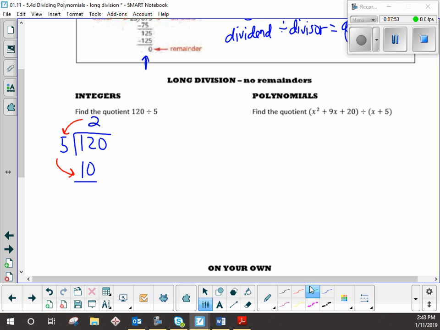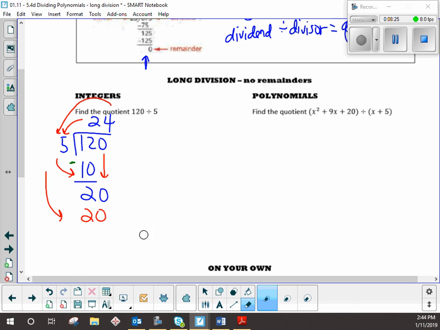Okay? So I'm going to do a minus there. And so 12 minus 10 is 2. And then you bring the 0 down. Right? Okay, you bring down the next term. And at this step right here, everything now just repeats until you can't do it anymore. So we start all over again. We say 5 times what gives me 20? 4. And I take that 4 times the 5, bring it down, and subtract. And in this particular case, I get a remainder of 0.